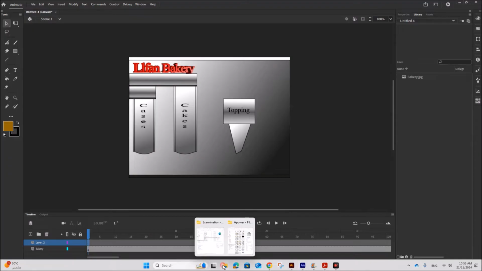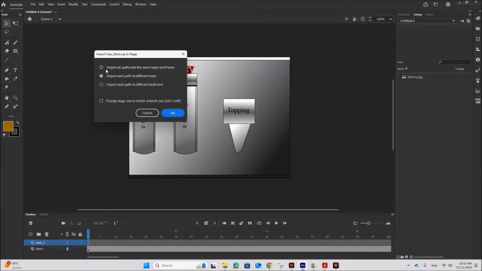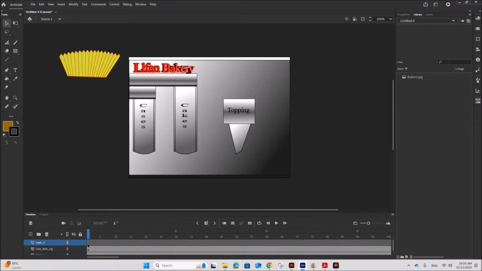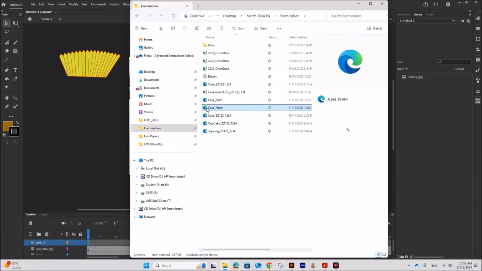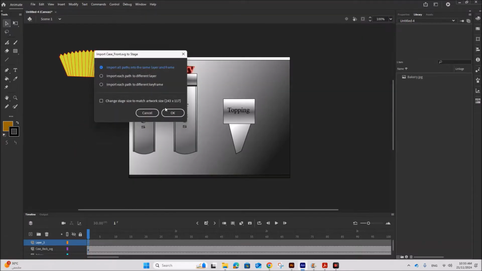At the first frame, add the back side of the case. Import all parts into the same layer. Keep it here. Add another layer. And the same way, we have to add the front part of the case. Import all parts to the same layer.